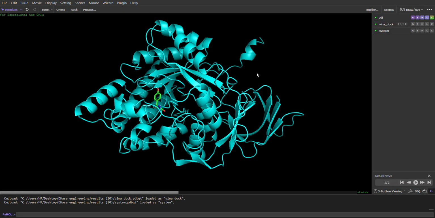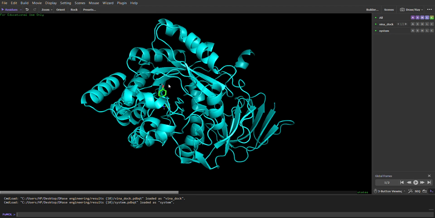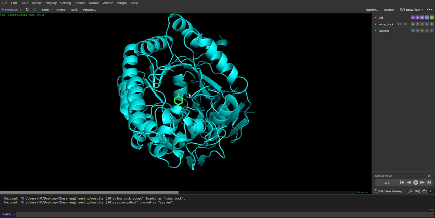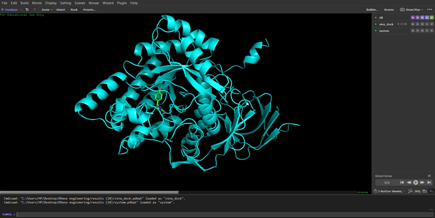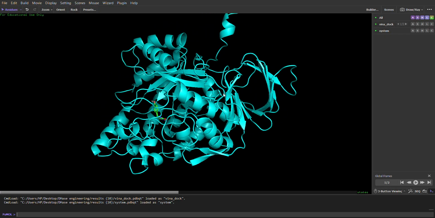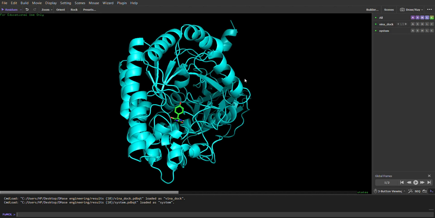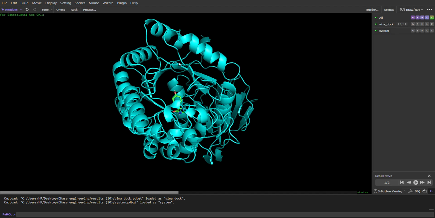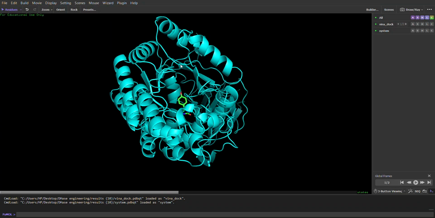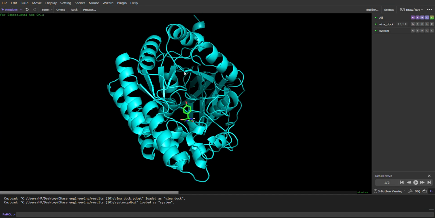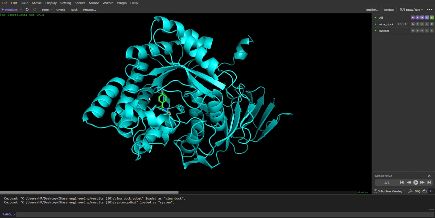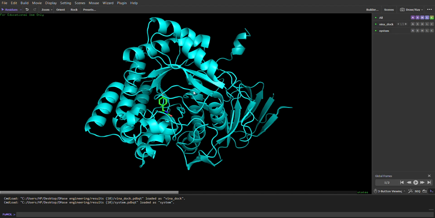One of the pieces of information that we can get is the arrangement of this protein. Just looking at it, you can see that the alpha helices, these ones that are spiral, are arranged in a smart way, and then there forms a barrel of the beta sheets.